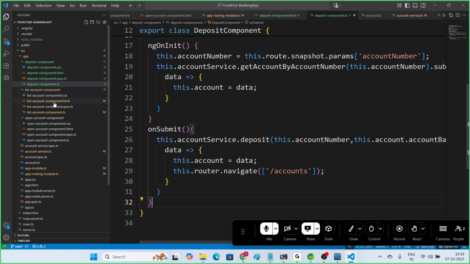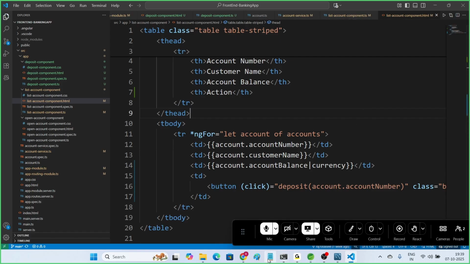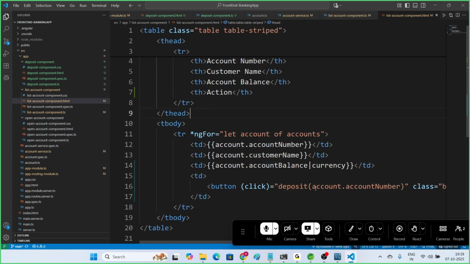Go to this file, list-account.component.html. Here when you are displaying the balance, I want to display it with some currency symbol. So how to add that symbol? Here you can add the pipe symbol and we can say currency. When we say currency, by default which symbol are we going to get? The dollar symbol. So if I want to show rupees, what do we have to add?